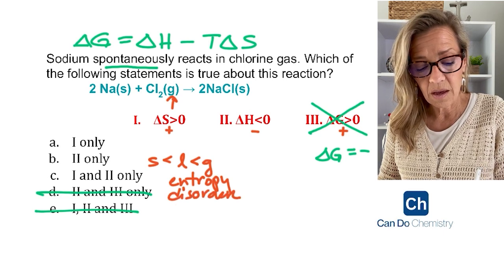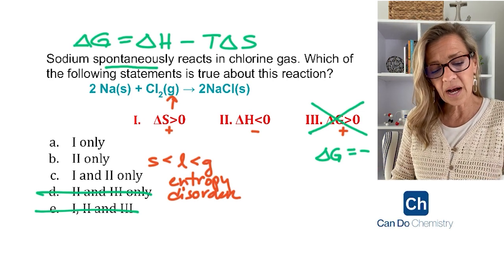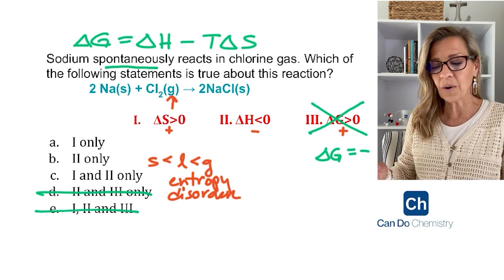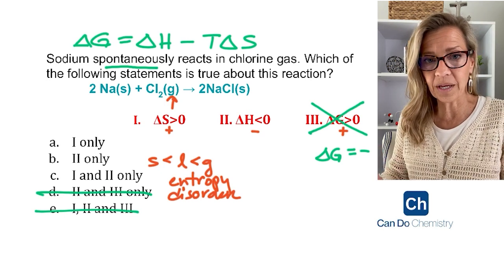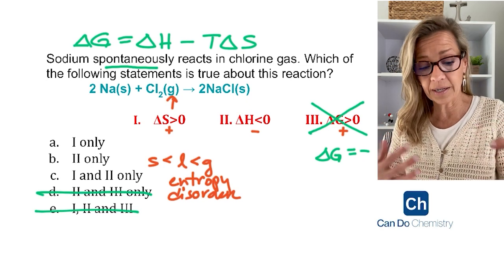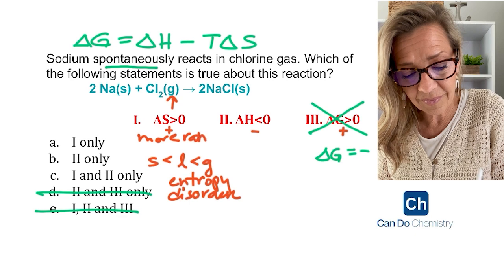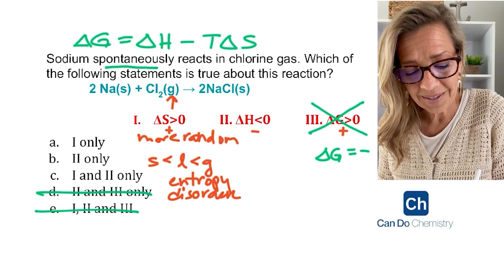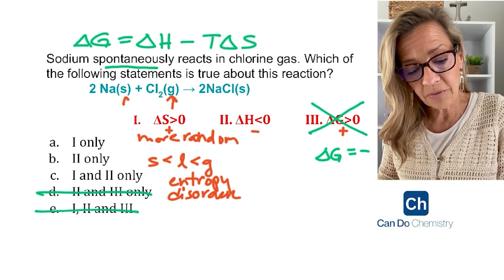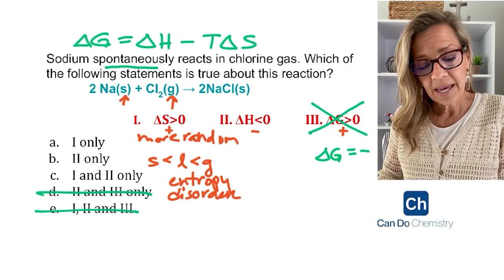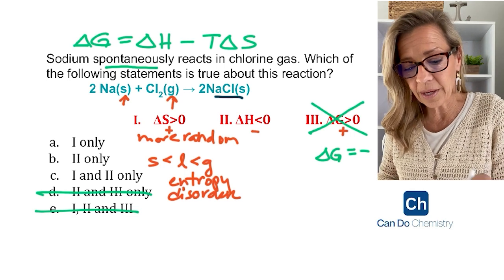Okay, and so is my reaction becoming, well, let's see, a positive delta S is going to be what? It's going to be increasing in entropy. In other words, becoming more random. I'm going to write that down. More random, more disorderly. Okay, is my reaction becoming more disorderly? Well, I start off with a solid and a gas, and that is pretty disorderly. And then look what I end up with.